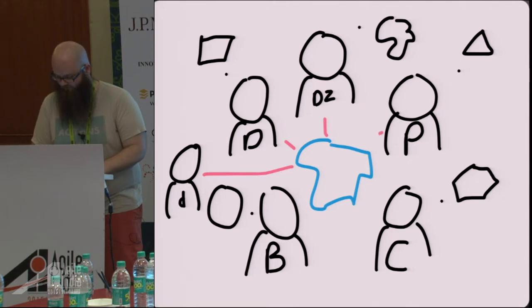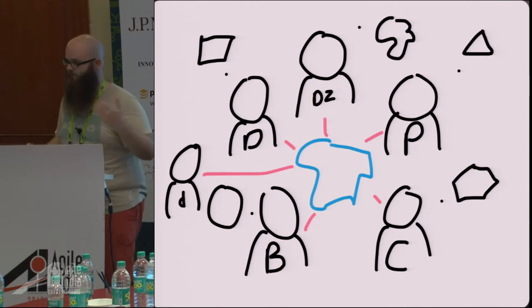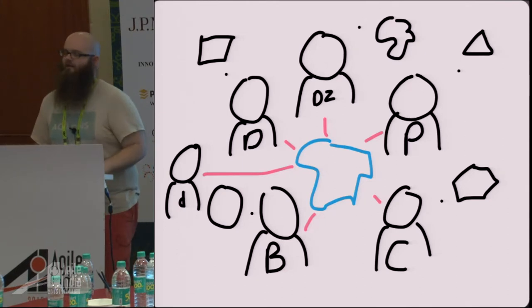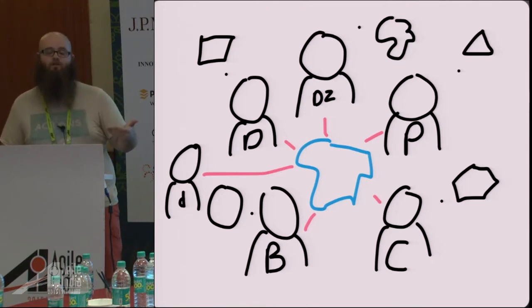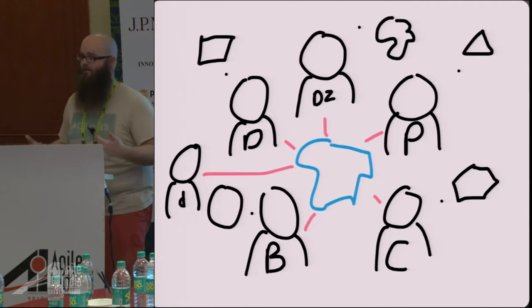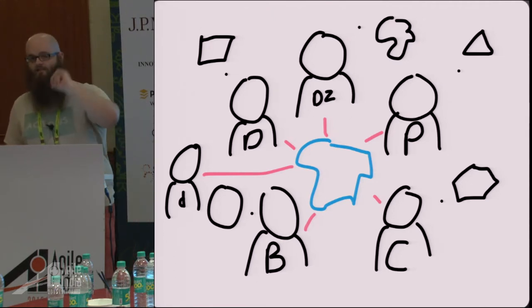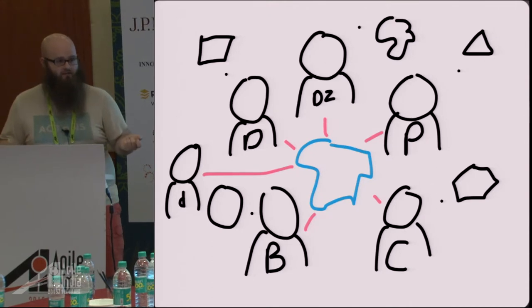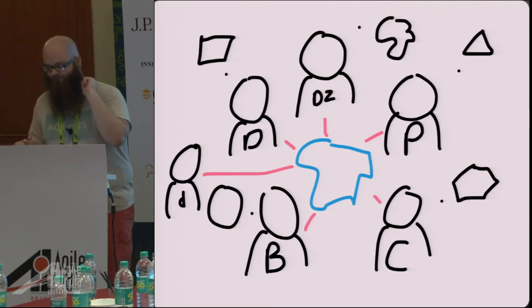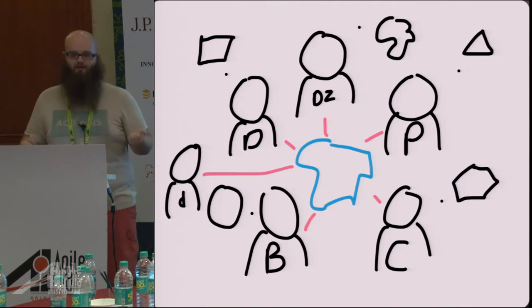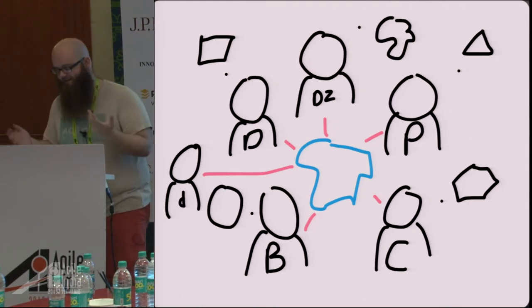So what happens if you're on an asynchronous team and you add someone? You just add another node into your artifact. You teach them how to use Asana. You teach them how to use GitHub Flow. You teach them how to use Slack. And you're like, okay, you're not gonna know everyone as closely as you would on a synchronous team. But you're going to have a very specific set of ways in which you interact with one another. And those ways that you interact with one another will hopefully facilitate an effective experience for you as a developer or as an additional team member.